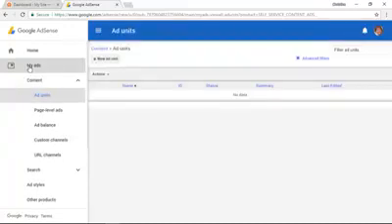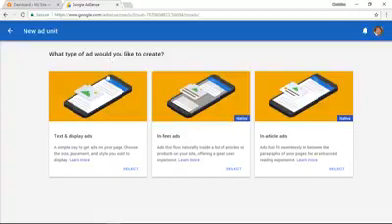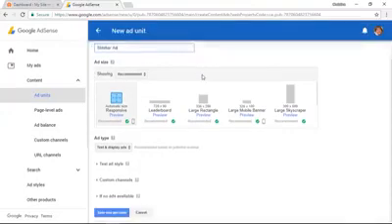Now that you click on Add Units, let's click on a new ad unit, and from here you can choose from 3 different ways to do it. I'm going to show you the text and display ad. That's the classic way that most people have done Google AdSense. So we'll select this one. You want to make it a descriptive name so that you'll know what this is. Some people do it by where they're placing the ad. And down here you want to choose what the size of the ad you want.